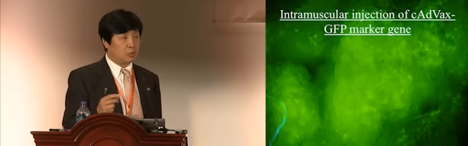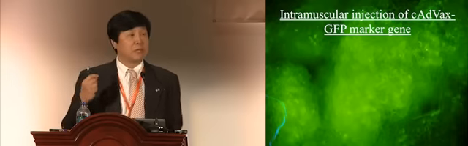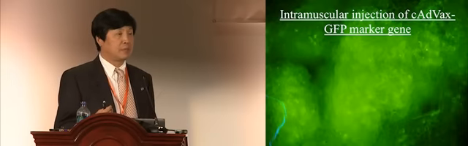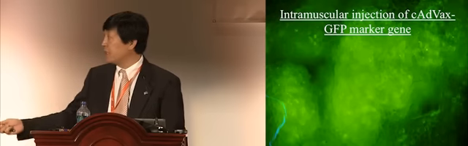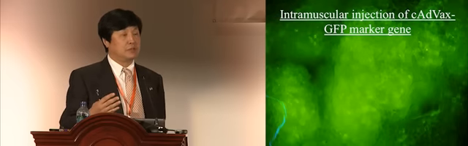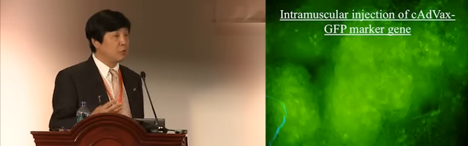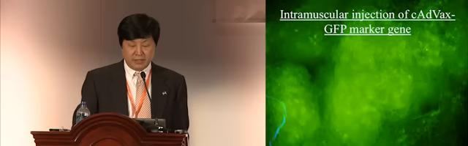So the vector is quite efficient. In this case, it's GFP. We inject it in the muscle. Under a dissecting scope, you can see the entire piece of muscle become brightly fluorescent. Imagine these are the antigens of any virus synthesized in muscle, including HIV. HIV does not infect muscle cells. If you're expressing the HIV envelope, or in this case a dengue envelope, the muscle looks to the immune system heavily infected. So you can imagine the immune system will mount a full-spectrum immune response against dengue viruses.